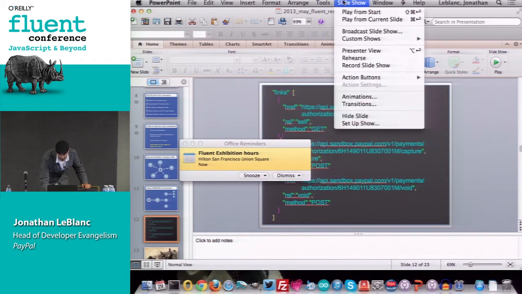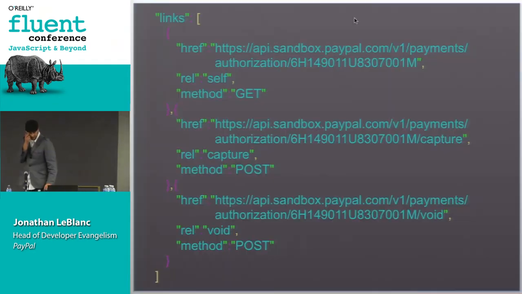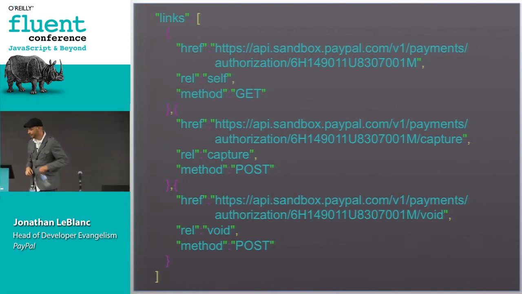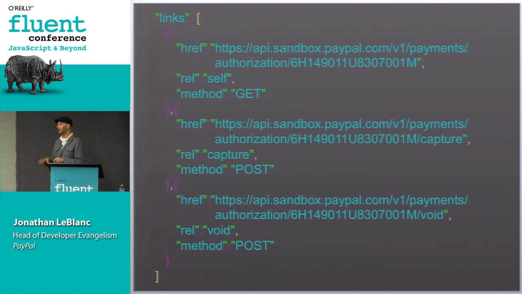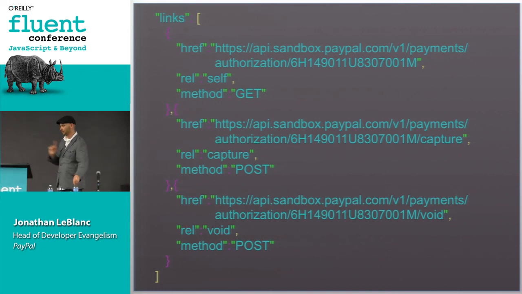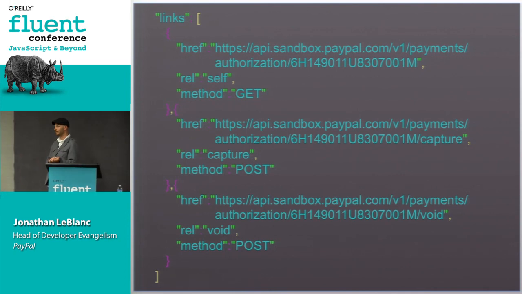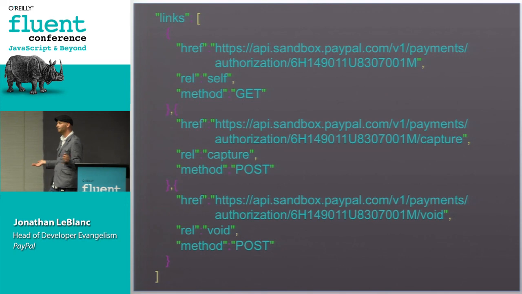So going back to this slide in particular, the implementation that's coming back is sending a series of links for next steps. It's not multi-step. So let's say you make a request for paying a credit card. You're going to make that request and it's going to complete. So you're going to make one complete request through. What's returned back is just potential next steps, which can be to refund, it can be to void, or what have you. So they're just next steps that you can take, not that you would have to take.